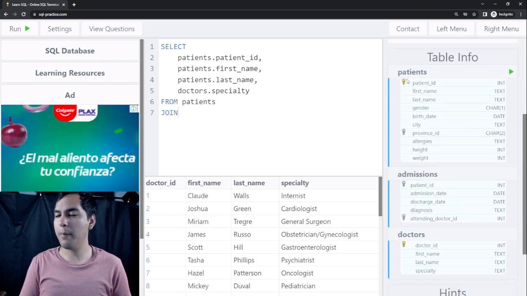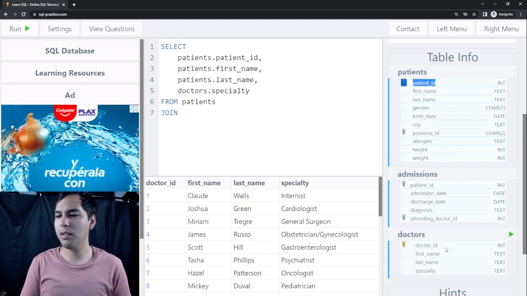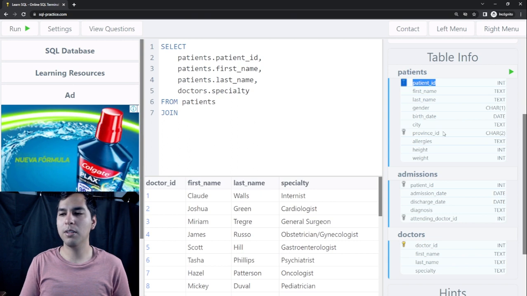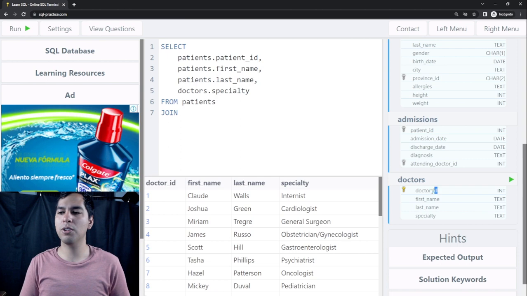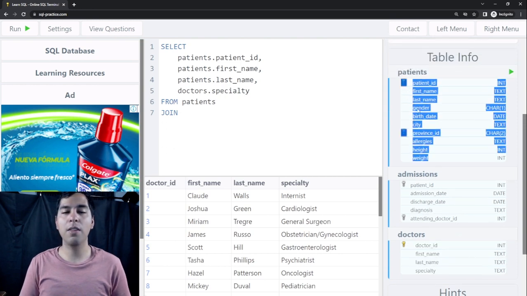But as we can see, there are no matching columns. So in the patient's table, we have patient ID as a primary key and province ID as a foreign key. And in the doctor's table, we only have the doctor ID as a primary key, and we don't have anything that relates these two tables.